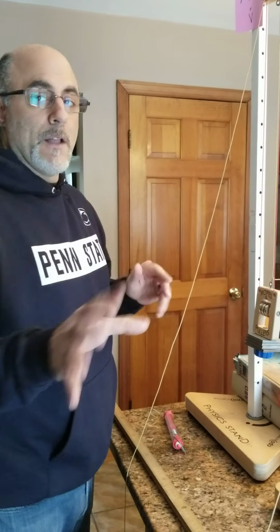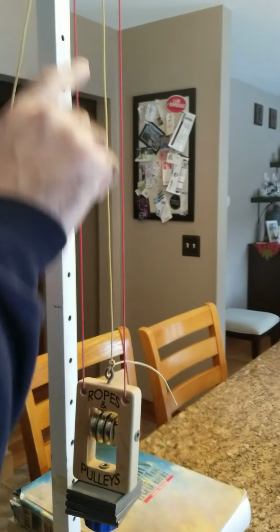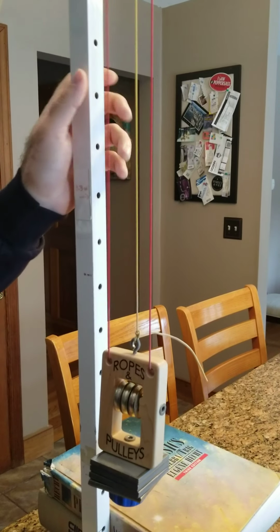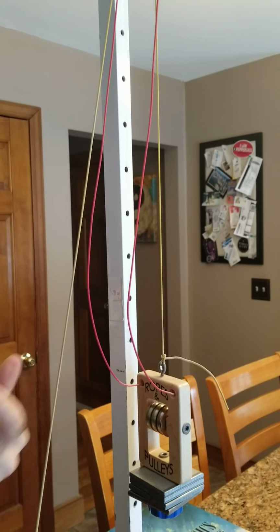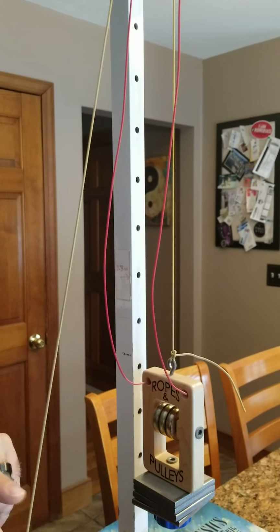Here's the deal you have to remember: we're only counting the number of yellow strings. We're not counting the red strings. The red strings are only there to support this weight right here, and I'll prove it to you. Once I apply some force to this yellow string, these red strings go completely slack. So this weight is not being held up by these red strings the moment I pull on the yellow one.